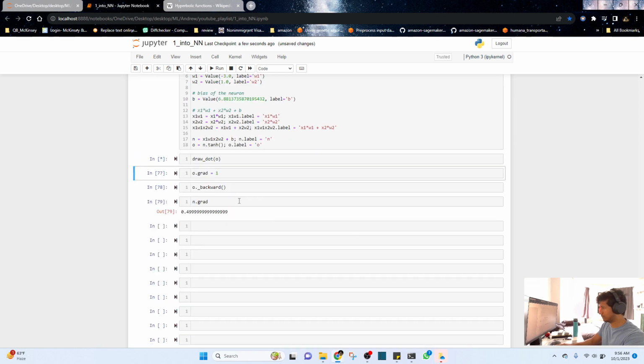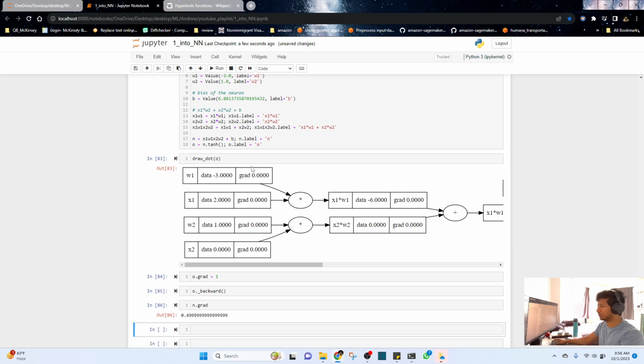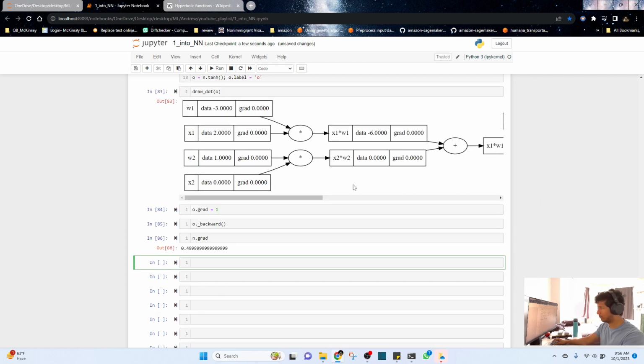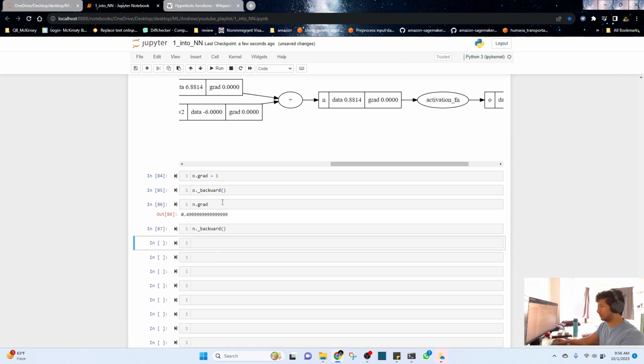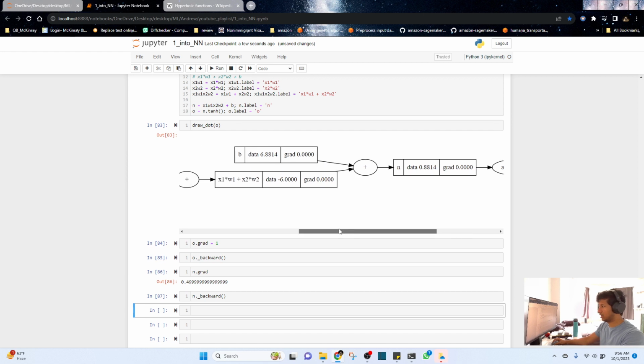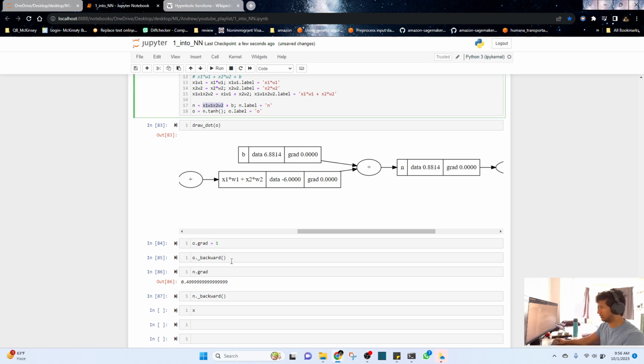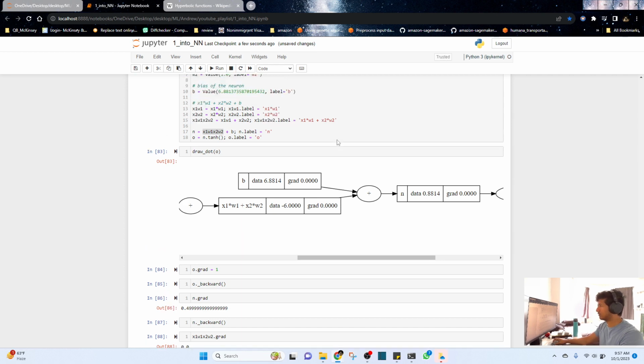And let's see. So we did n.grad. Now we need to do backward propagation of n. So we're going to simply call n.backward. This should update our gradients of x1, w1, x2, w2, and b. So let's look at the gradient of x1w1 plus x2w2. This is 0.